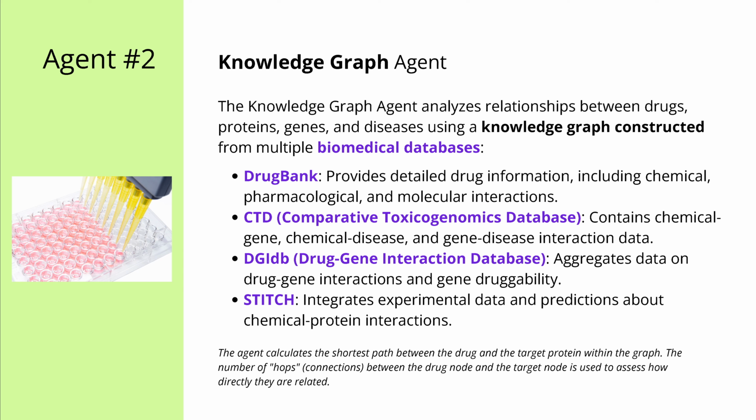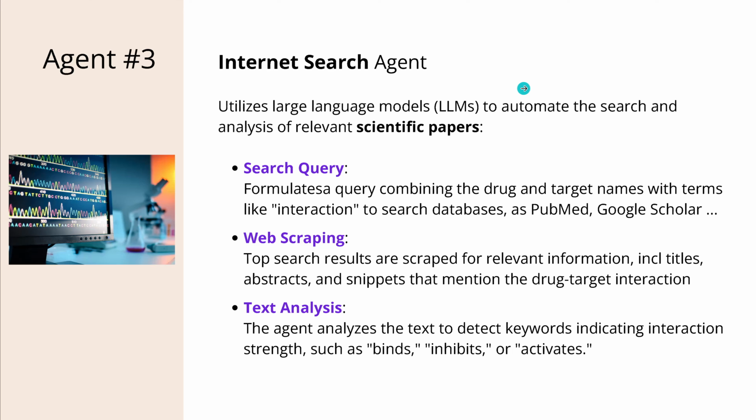So you see, this gives us an indication of how closely the interactions of those biomedical compounds have already been researched, and they are now available in different databases. If you have other databases, please go with your database. This is just an example. And then, of course, we build a third agent.